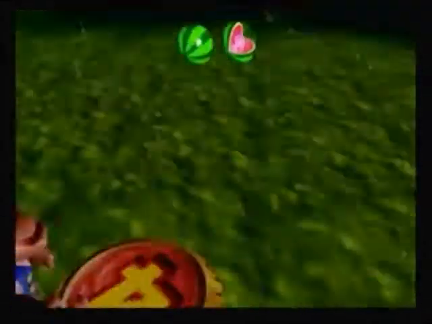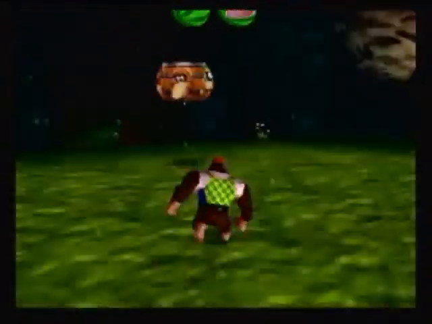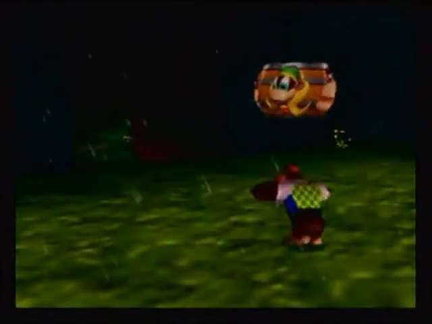I'm not letting you have another potion yet. So, we have two new moves with him already. His barrel ability, which is basically to grow gigantic, and then also his Z and press B.